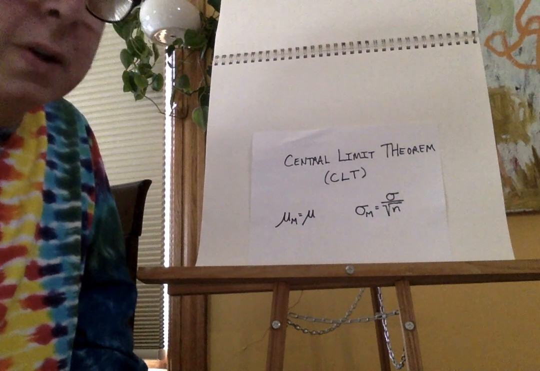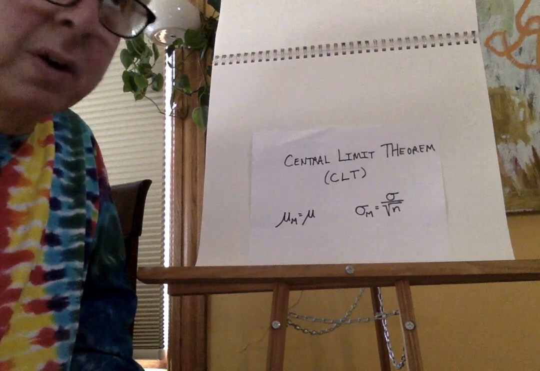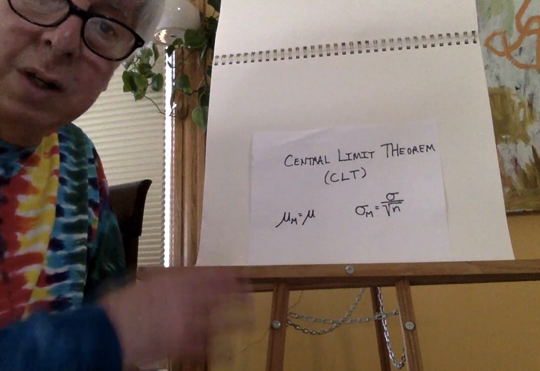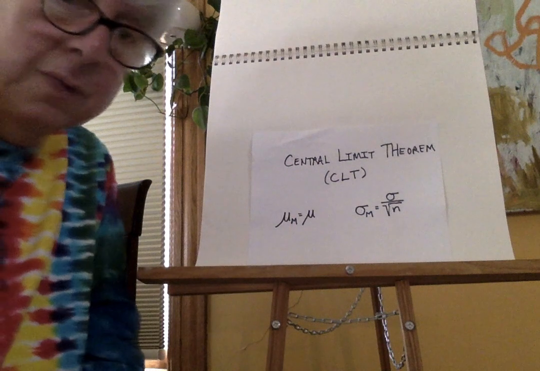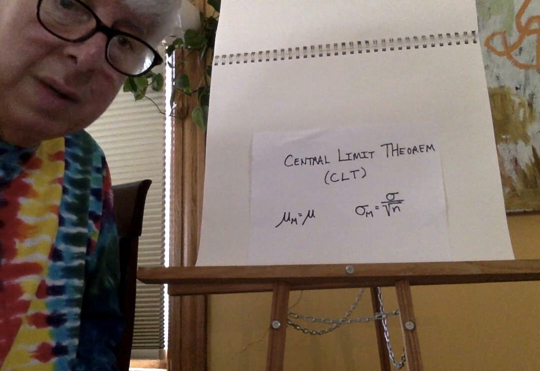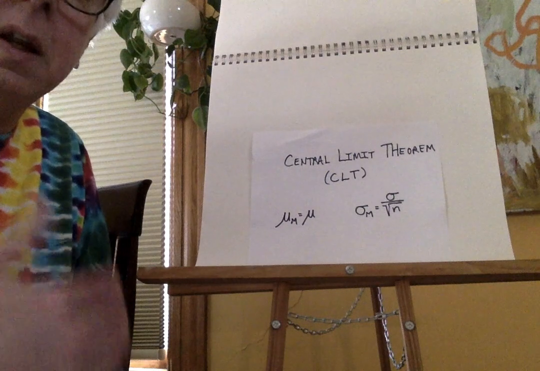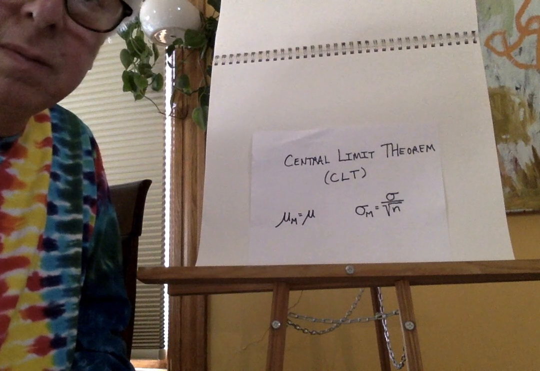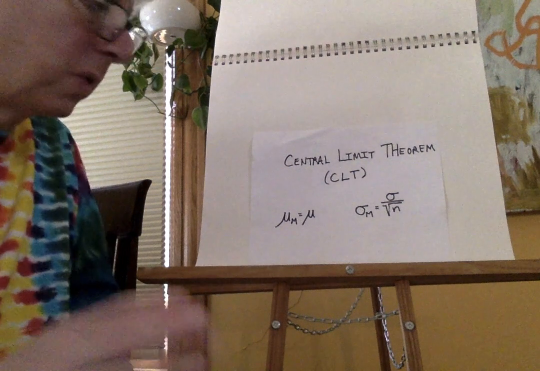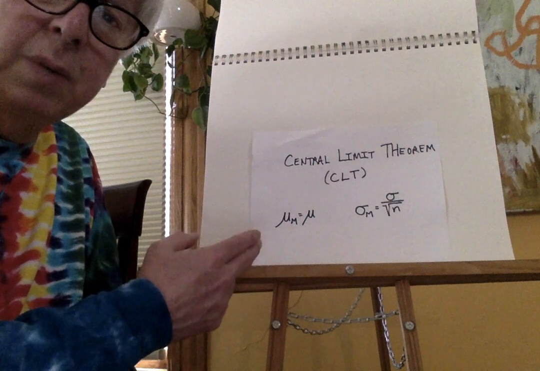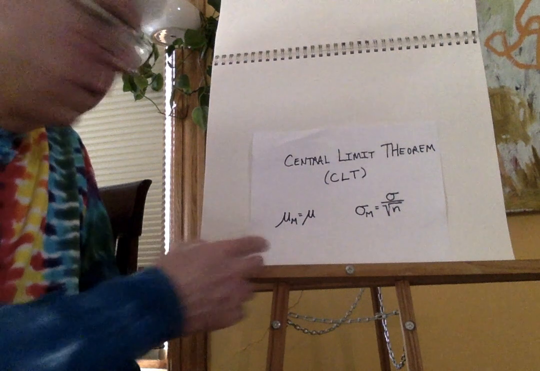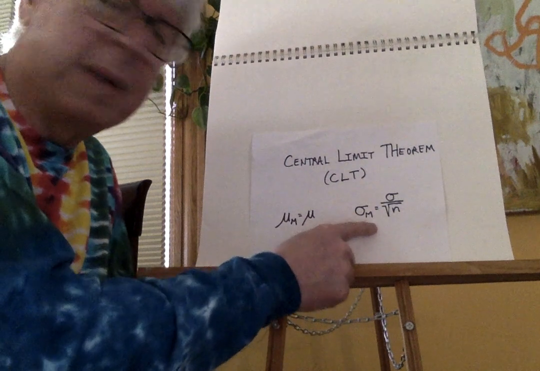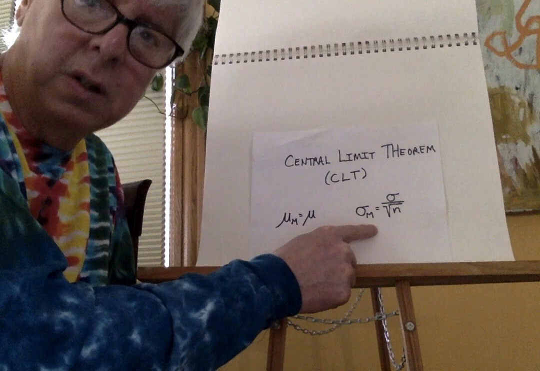I can talk about the size of your car, or I can talk about the number of cars that you have, right? Those are two different things. In this case, I'm talking about the size of the sample. There's 4 people in the sample. There's 20 people in the sample. Not the number of samples. We just assume that's a lot. Okay? So, central limit theorem has 2 components. Something that tells you about the mean for my sampling distribution, and something that tells me about the standard deviation for my sampling distribution.